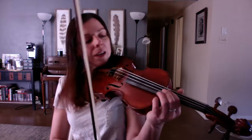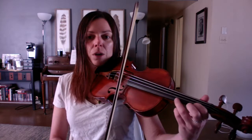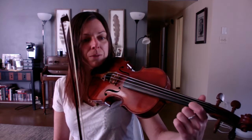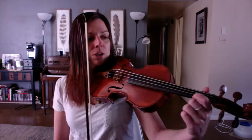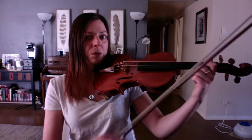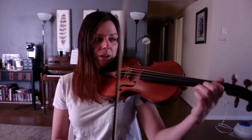The other part we have is leave one down: E, E, 1, E down. This is on the E string. You want to put your first finger down on E. Try to make sure your first finger looks like a square — you want the top of your finger to be flat. You don't want to push your wrist out or have your wrist up. Just have it nice and flat and relaxed.